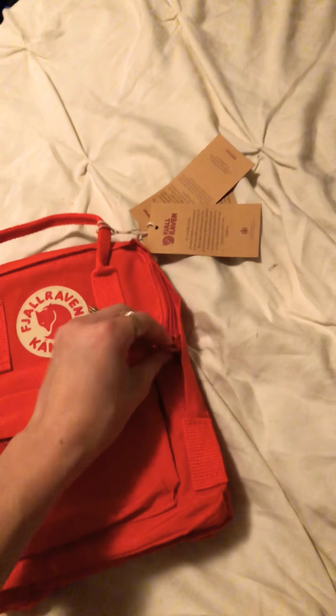I'm going to try to open it. And the 2 zippers on each side is accurate as well, so that's pretty cool. I'm going to put the camera down as usual and open it. Just kind of check it out. I'm going to flip open this little flap here. So I have got it open. I'm actually going to zip it up again, just so you can see.